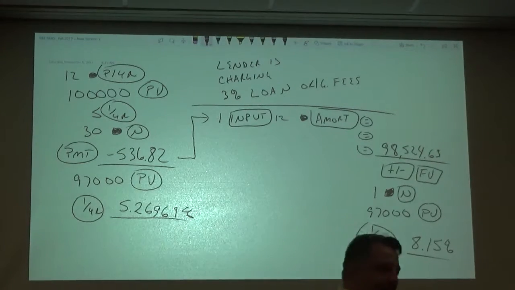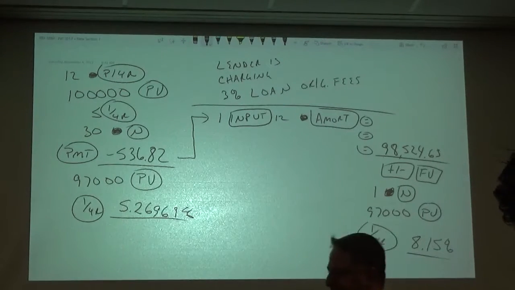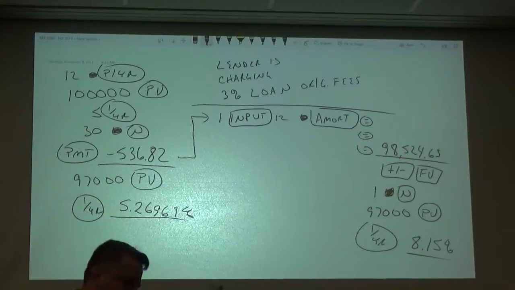And the whole reason for that is what I was describing earlier. That $3,000, instead of being amortized over 30 years, is really being amortized over 12 months, or the first year only. So that causes my overall cost of borrowing, or from the lender's perspective, my lender's yield, to jump up from the base rate of 5% to 8.15%. That is very significant, okay? All right, moving forward. Actually, there's one more point to make about this.